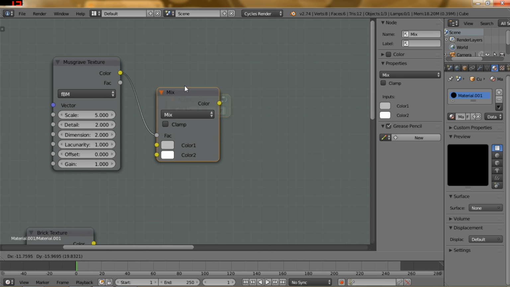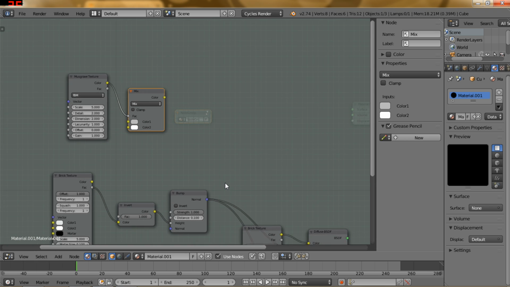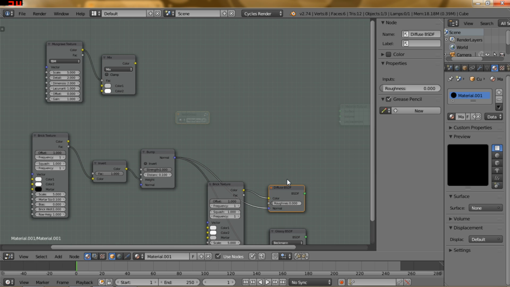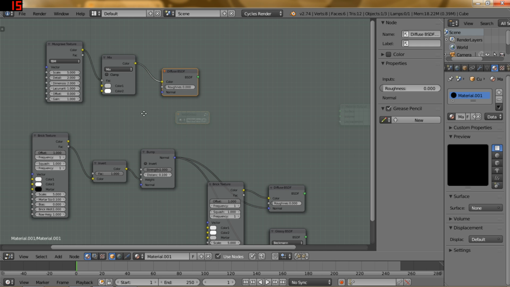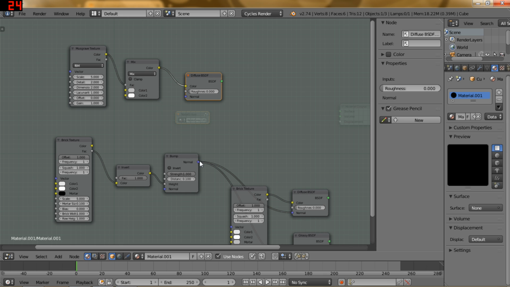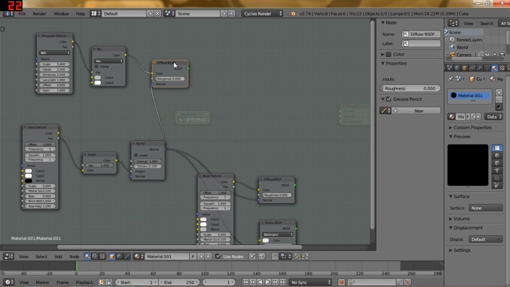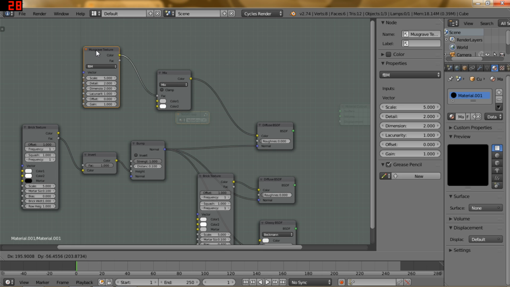Right like that. Okay, so now we need another diffuse shader, or we can just Shift D, duplicate that one, pull it right back up here. We'll plug the color from our mix into our diffuse, and then we want the normal from our bump into the normal of that diffuse.